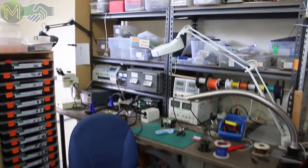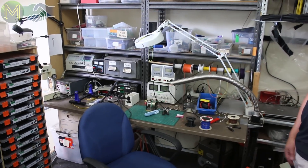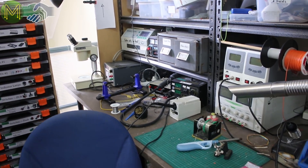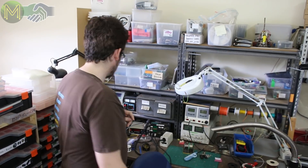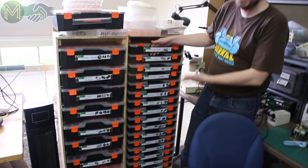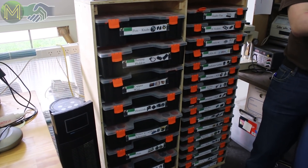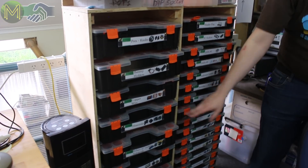When I saw the soldering iron and wire I thought, okay, I'm home now. We've got a bunch of tools for doing surface mount work and all sorts of electronics, plus bits and pieces for people to borrow for their own projects. We've got a very large parts collection — I'm really proud of this organizing and labeling. It's very new-person friendly. If you're not familiar with electronics you can still figure out where stuff goes — there are pictures of everything.